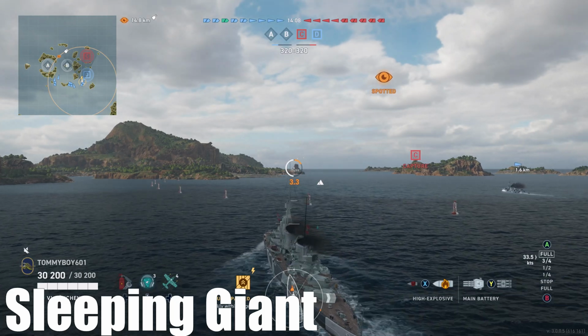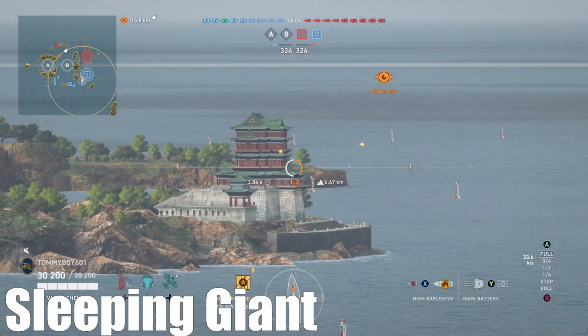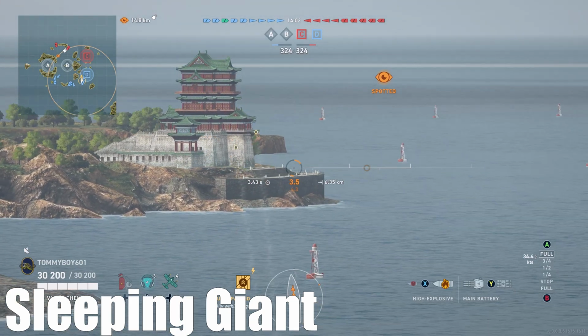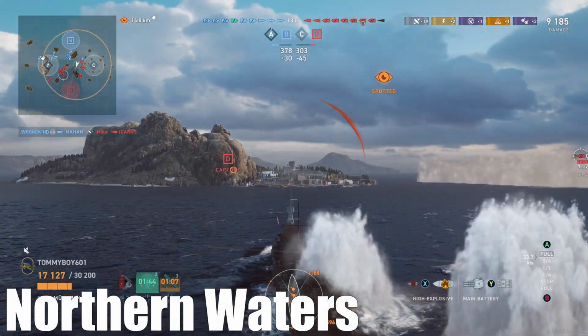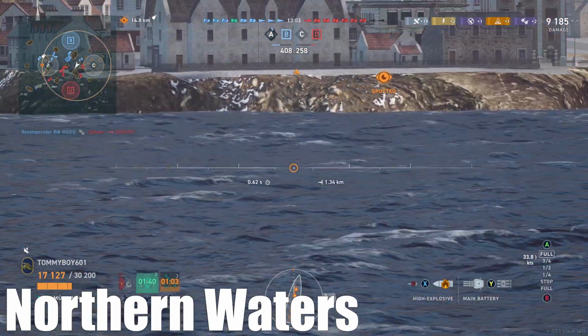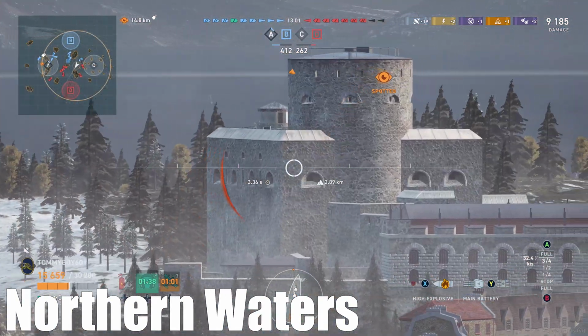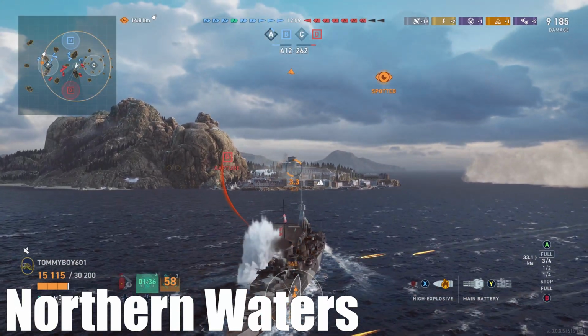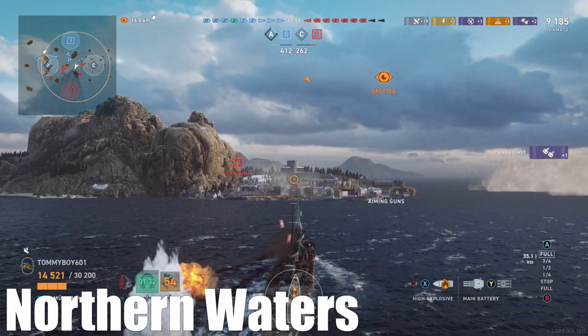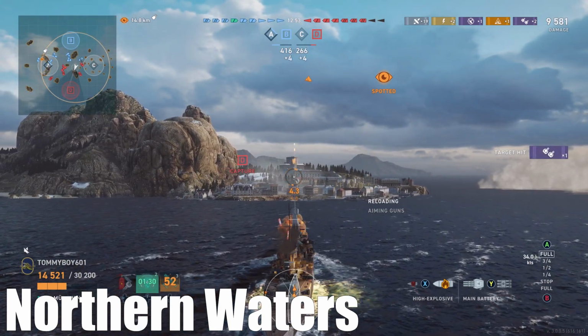Next up, we have Sleeping Giant, and as we know, Sleeping Giant has two very large pagodas on it, and it turns out both of those pagodas are rock solid. You cannot shoot through the pagodas on Sleeping Giant. On Northern Waters, you kind of have this small town with what looks to be either a fort or maybe a gulag of some sort at the top of the town, and if you can get those shells just right, you can get the shells to sail right on through the top of the tower.